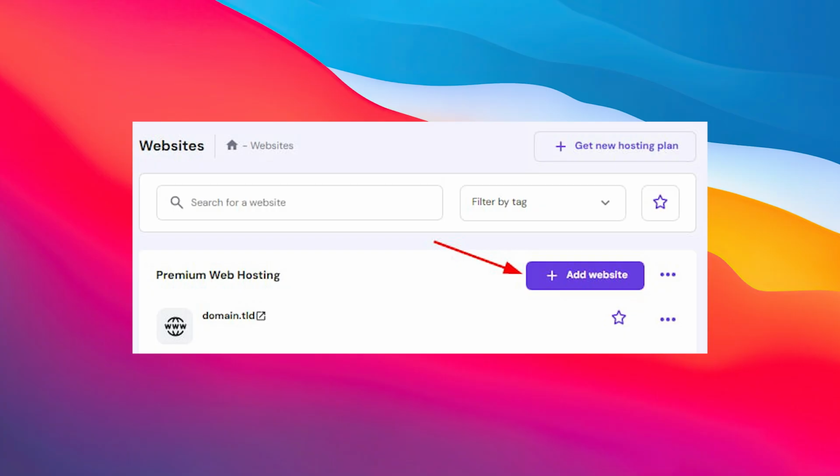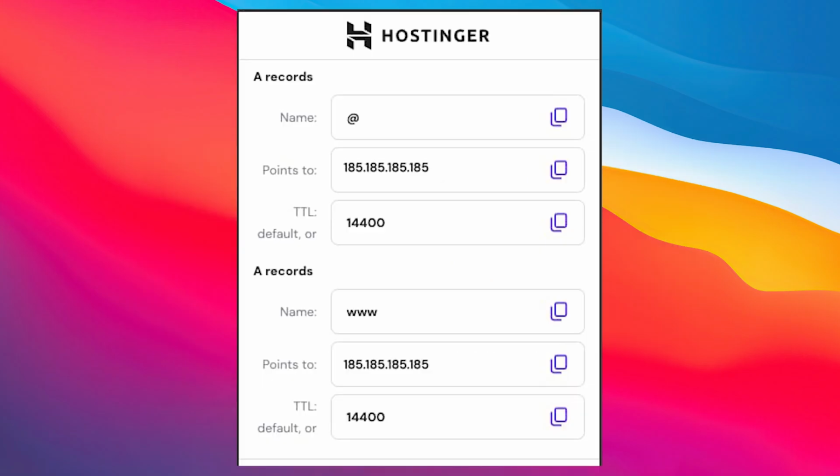Now, go to hostinger.com, navigate to websites and click Manage option next to your domain. Then navigate to DNS Zone Editor and under the Advanced section, access the DNS records. Now, in the DNS Zone Editor, click Add Record and choose CNAME.